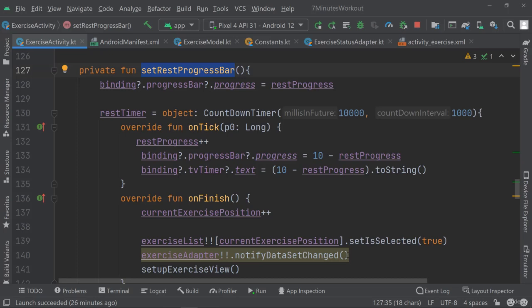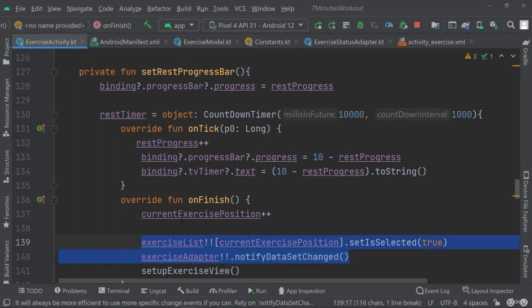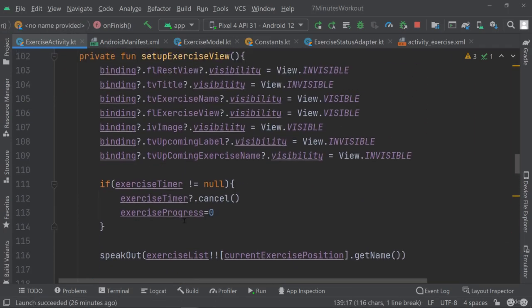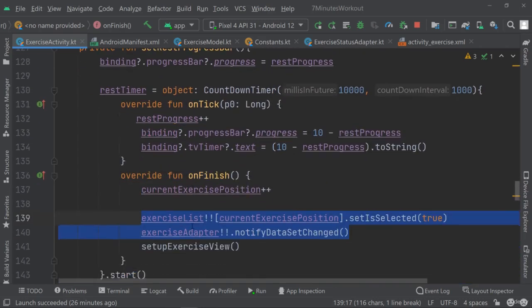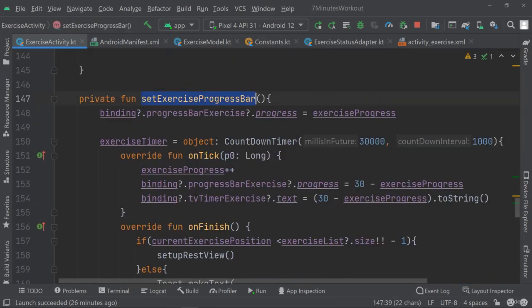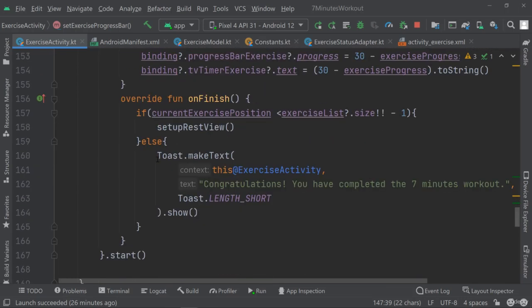But then once we are done, and let me just copy that. Once we are done with an exercise, which is in the moment where we have the timer for our exercise progress bar, so this one here, then we need to do the same thing, but the other way around. Okay, so we need to go ahead and on finish here.